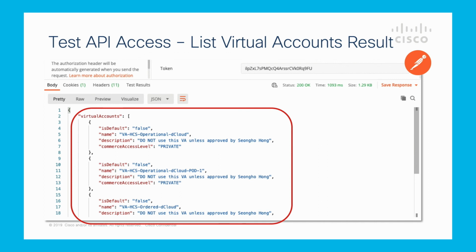Also, I have ordered-dcloud virtual account. So it successfully listed all the virtual accounts under my smart account. This again proves my client secret and client ID are all good and API access was successful.